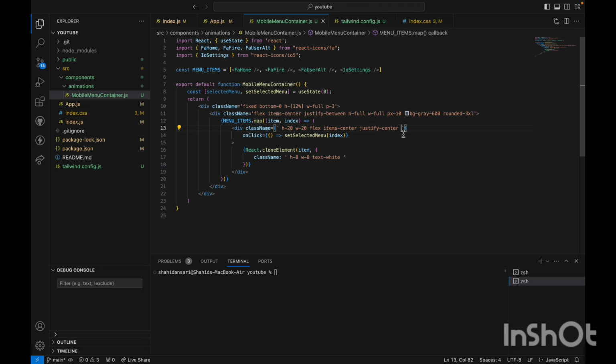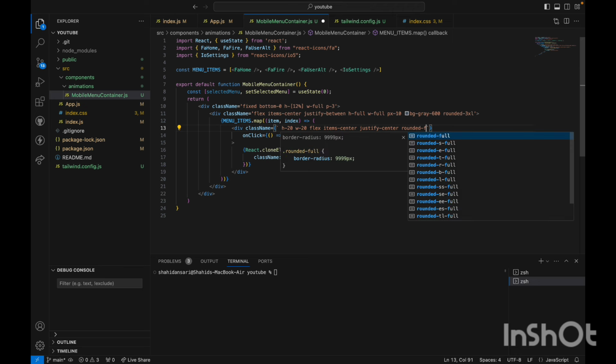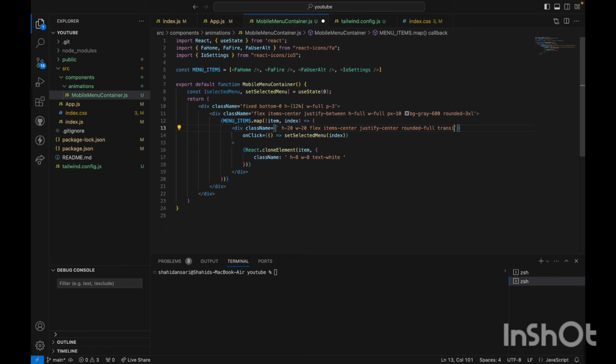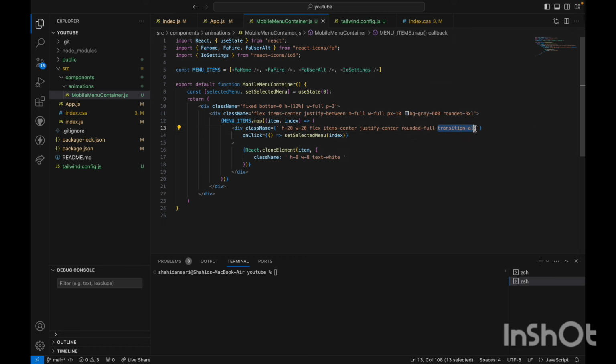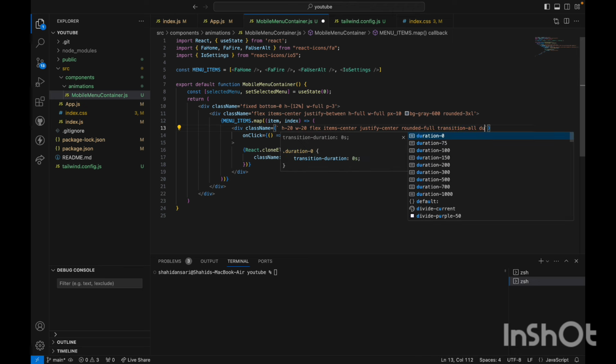Now we want it to be rounded-full, and we'll be using transition, which will make all the animation, and the duration we can set to 300 milliseconds.